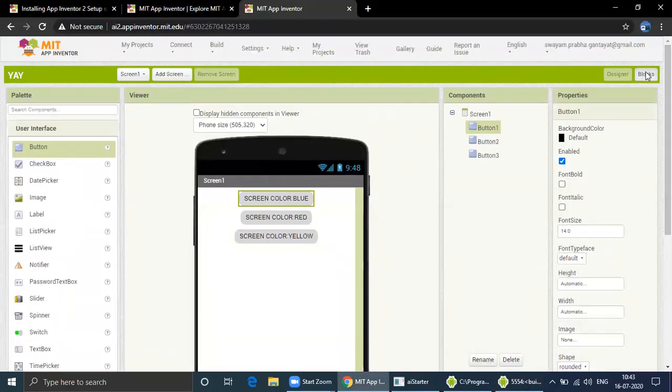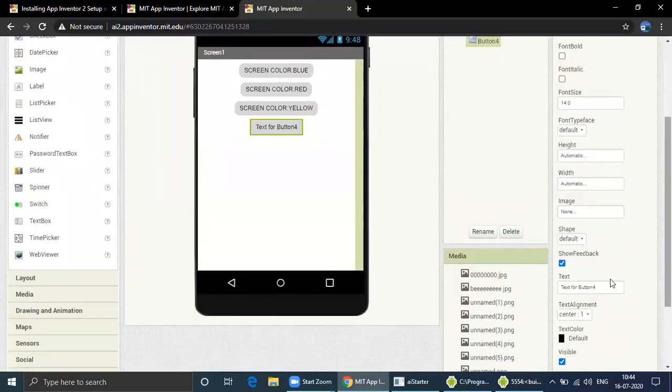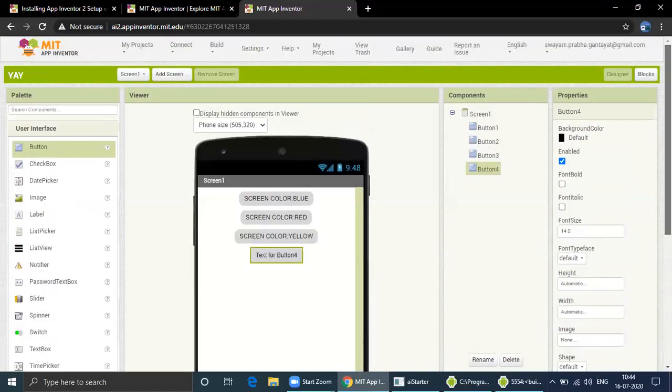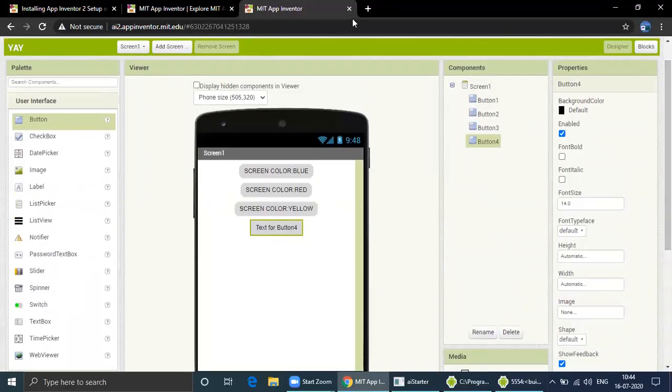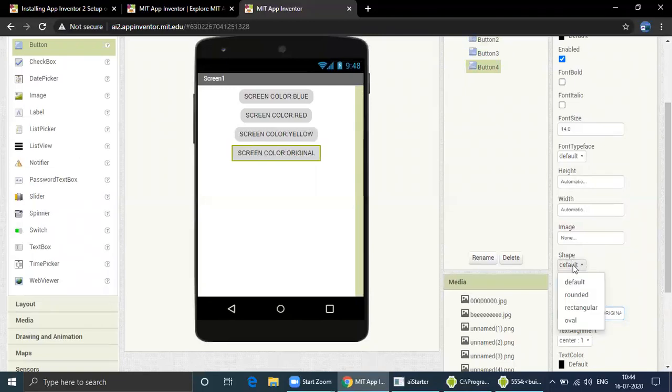That happens. So what we're gonna do is add another button, and I'm gonna go here, and it's not going to be red, it's going to be original. That just means white, because the screen is white right now. And we gotta make this rounded, because let's face it, I like rounded.